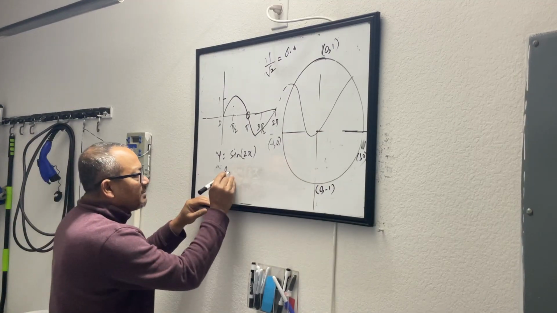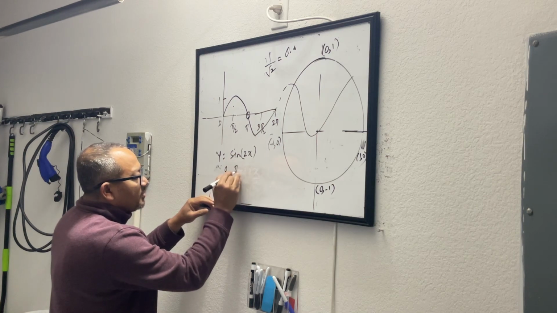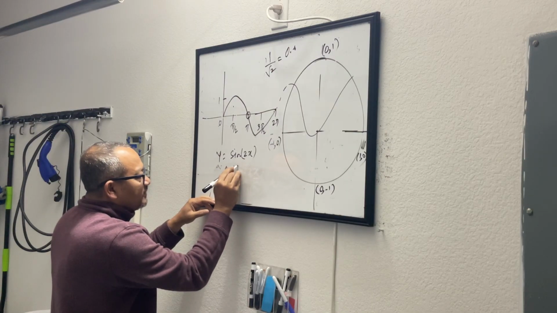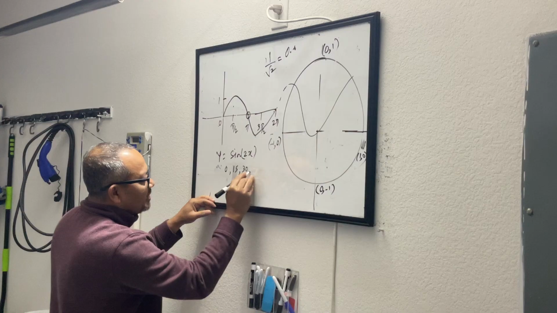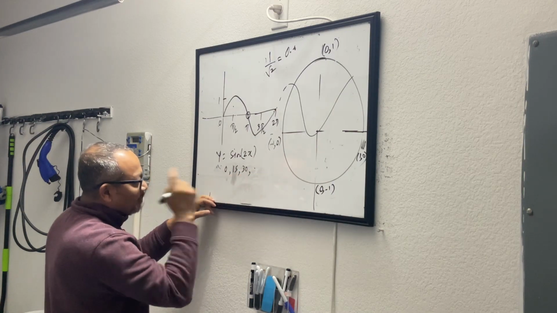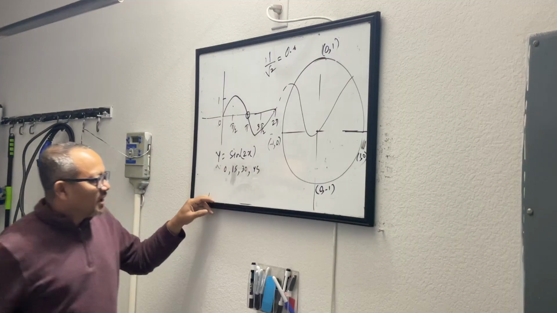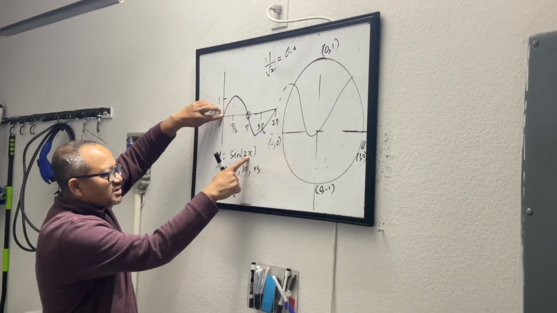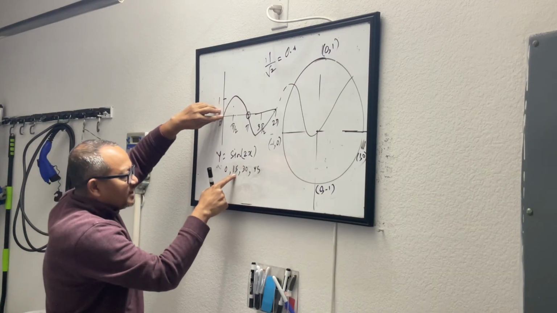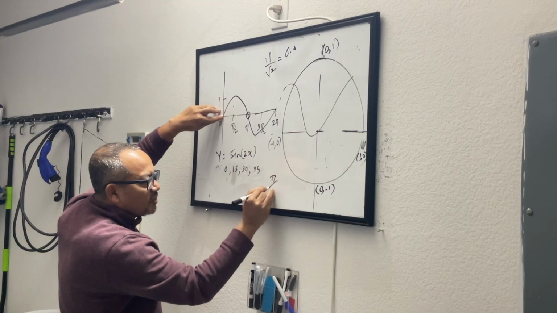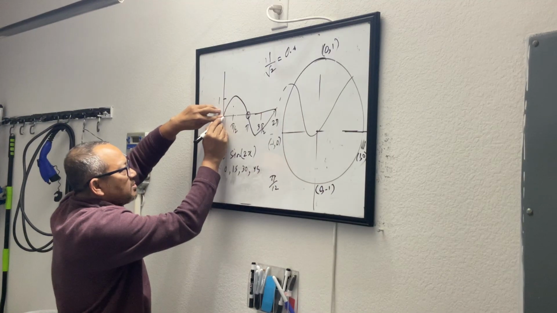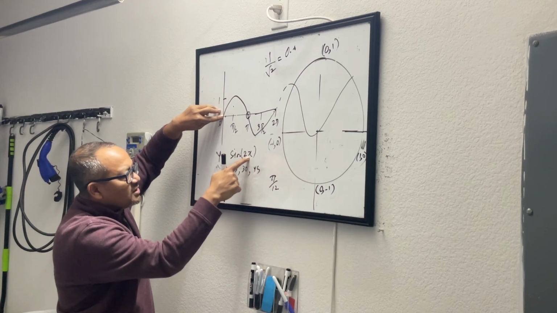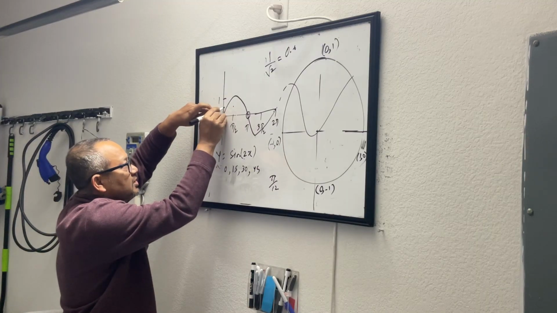Okay, let me pick up some angles like y equal to 0, 15, 30, and 45. Okay, I'm picking up these angles. Okay, so when x is 0, this is 0, so this is the same point. When x is 15, 15 is what? Pi over 12. Okay, so I'm talking about something here. Okay, so when x is 15 degrees, it becomes 30, so 1 by 2 here.